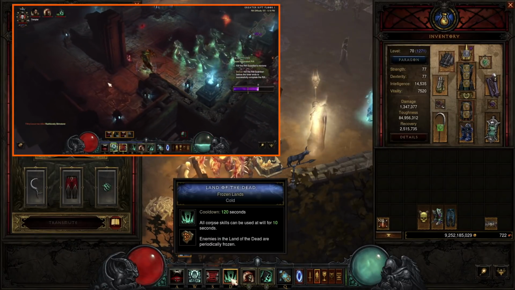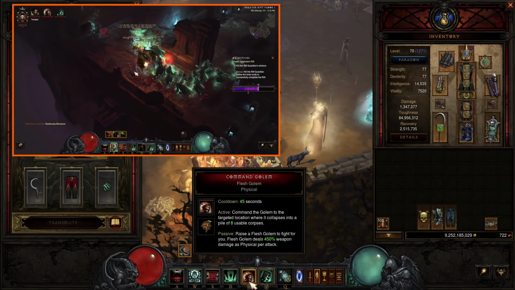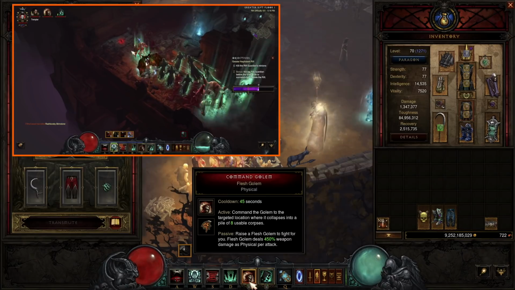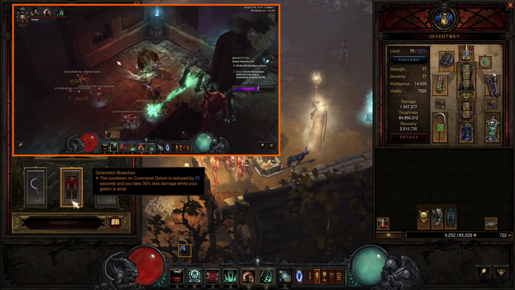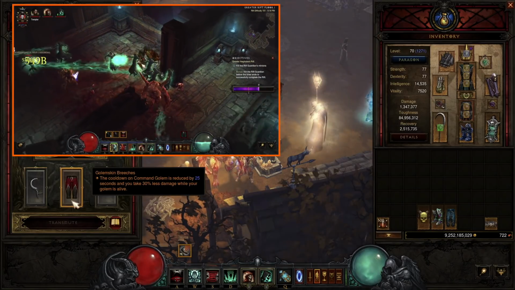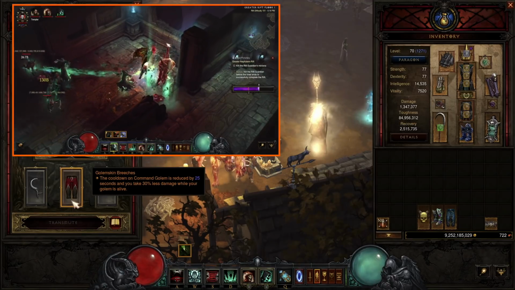Now we also have access to Command Golem, so that's one of the skills we're going to take. With the Flesh Golem rune, we can pop this guy down and he gives us 8 corpses, so again even more essence. And because of the Golem Skin Breaches in the cube, this means that we get 30% damage reduction and also 25 seconds off its cooldown, which is absolutely amazing.